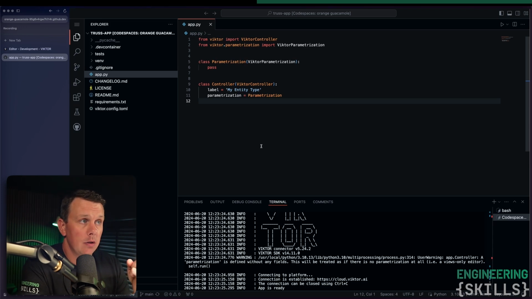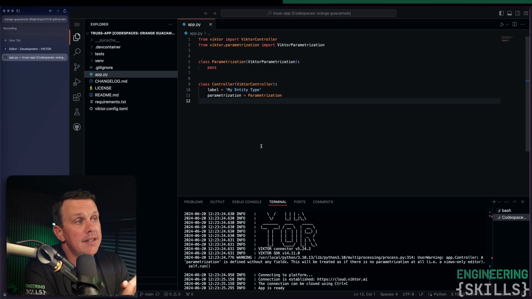It has two classes, and it's very straightforward. There's the parameterization class and then the controller class. We'll talk more about these as the project goes on, but broadly speaking, the parameterization class is where we put all of the code that controls how someone inputs data into our app. So if we want a box in our actual app that the user interacts with, where someone can put a value in, that would be controlled from the parameterization class. Everything that gets passed in through it gets saved, and then we will have access to those inputs that the user entered.